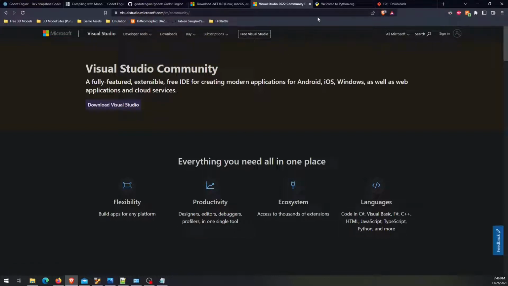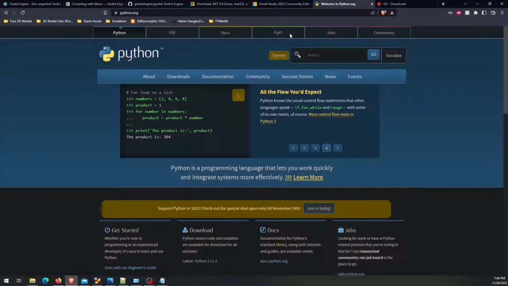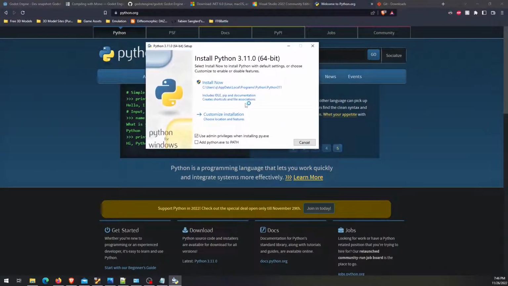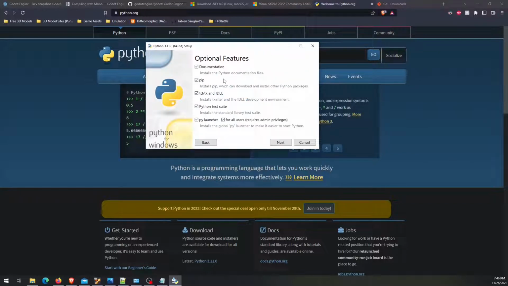So once that's complete, we also need Python and Git. I did actually uninstall these from my machine just because I figured may as well upgrade them anyway. So I'm going to start with Python. We have to add Python to the path. That just makes it so that you can execute this from any folder if you have a command prompt open. I am going to customize the installation. I will make sure to show what you do if you do not do this. So if you just want to click Next, I'll show how that will affect later in the tutorial.